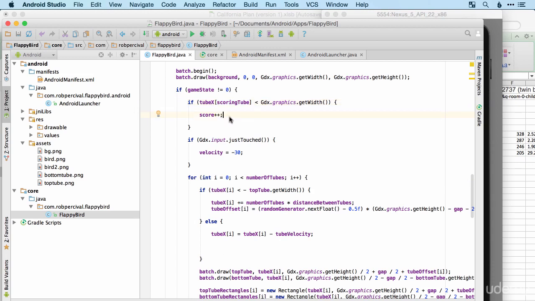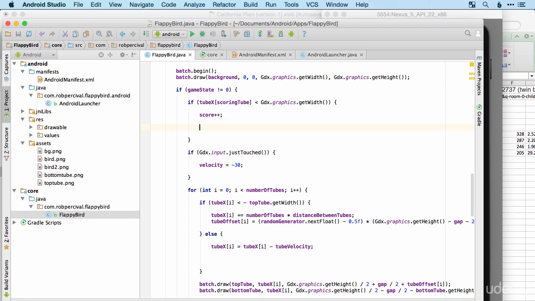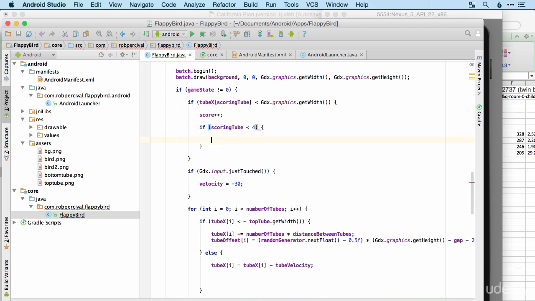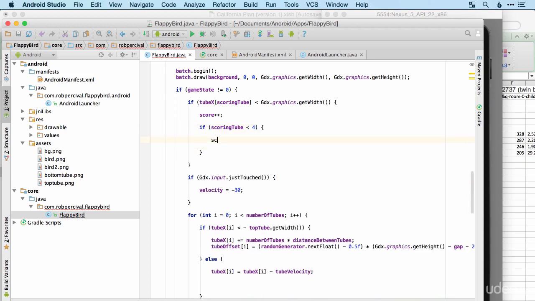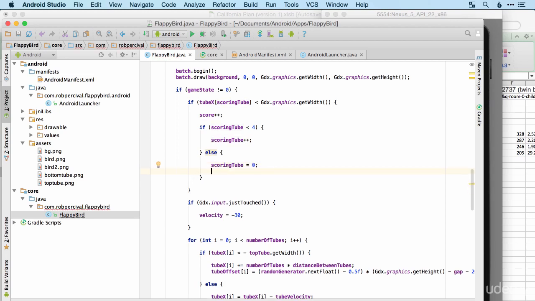So we'll add 1 to the score if that happens, and then we also add 1 to scoring tube if it's less than 4. So if scoring tube is less than 4, scoring tube plus plus, else scoring tube goes back to 0.